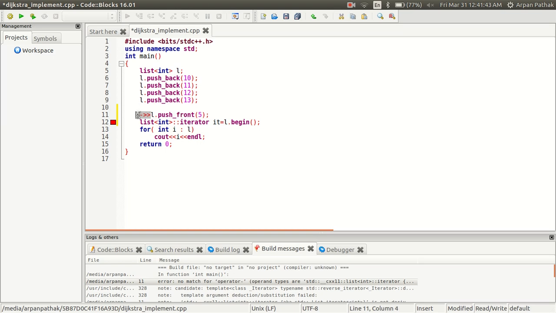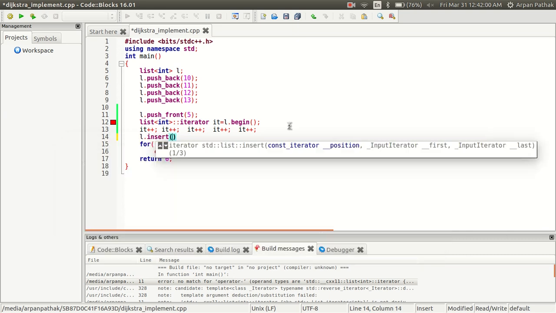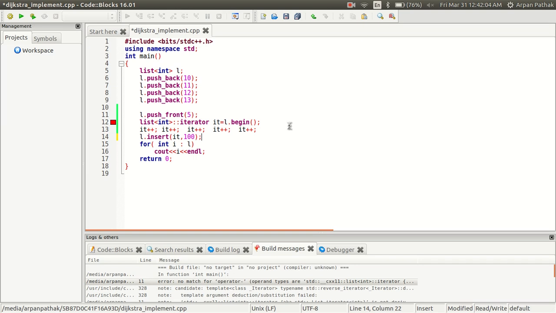All right, let's try to see what I can do here. I should increment this 5 times, it plus plus. Let's copy this. All right, now let's try to insert something using l.insert, and I'm going to give the iterator here, and let's say I'm going to insert 100.